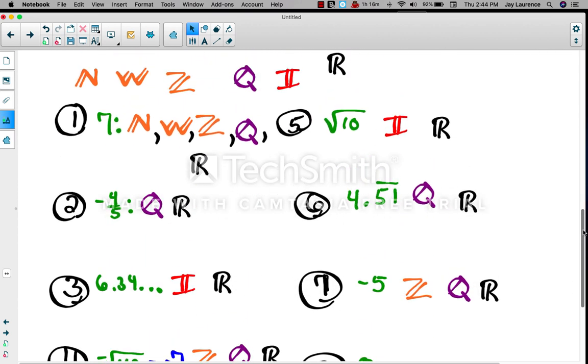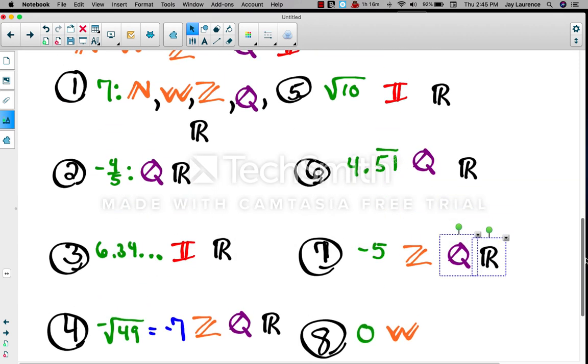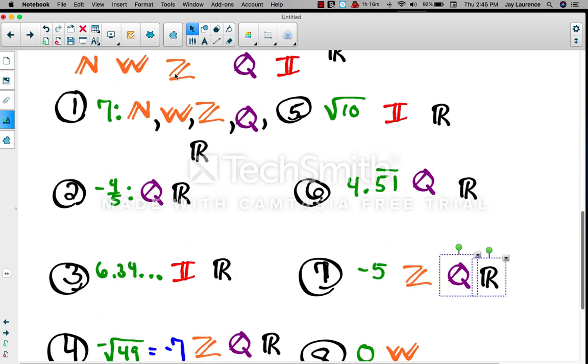Okay, number 8. It's definitely a whole number because whole numbers start with 0. All right. Since it's in the whole circle, it must be in the integer circle. I don't have a Z. I don't know where my Z's are going. I know I'm picking them up, but they're not following me. There he is. Okay. He's also rational, and he's also real. Okay, there you go.